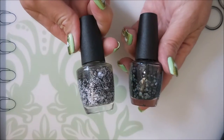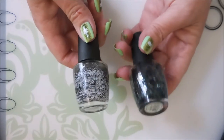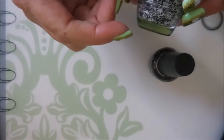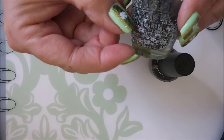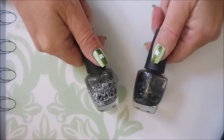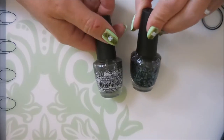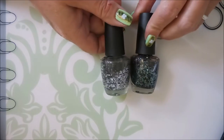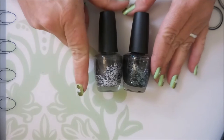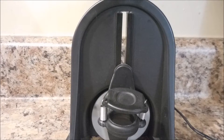I've got so many polishes that sometimes mine do sit on the shelf for a very long time before I get around to using them again, and they've settled. A lot of times it'll be like polish down here and then clear all up here. So I ended up getting a polish shaker. Actually, my son got it for me for Christmas one year, and I love it. Love it, love it, love it. So I'm going to show you guys how magical it is. I'll be right back.